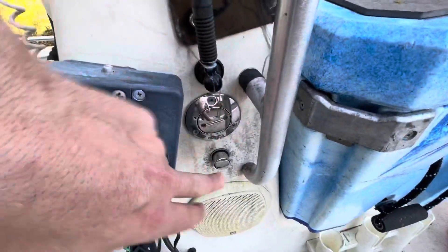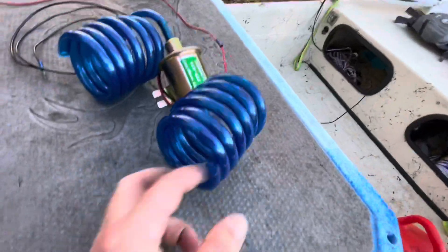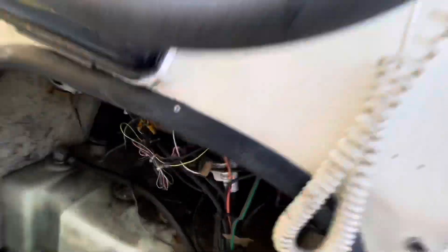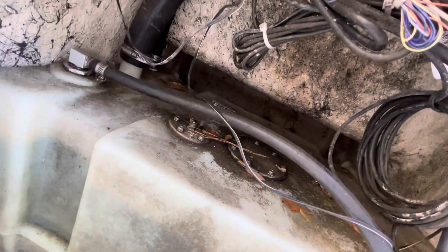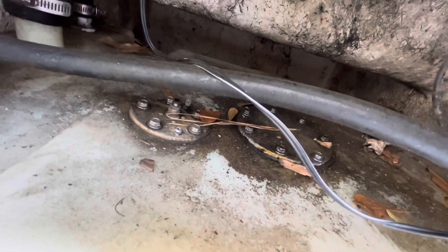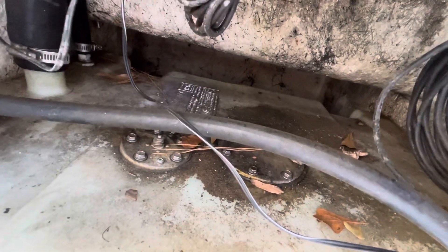First thing I'm going to try — I don't know if there's going to be a filter or anything in the fuel line where the fuel goes in, but I'm going to try and feed this in. It's five feet so there's plenty of length to go through that big hose and into the gas tank. If I can't get it all the way through, I'll have to remove one of these hatches and go in from the top.